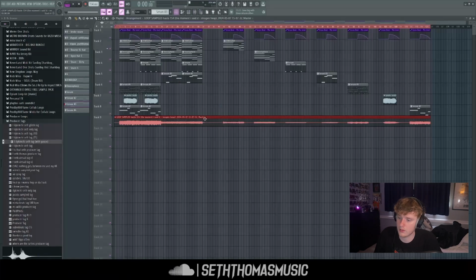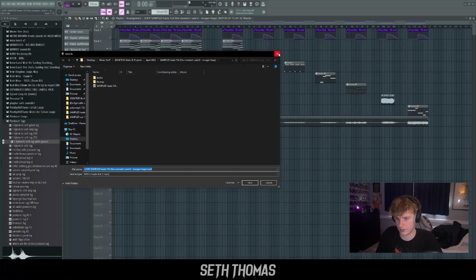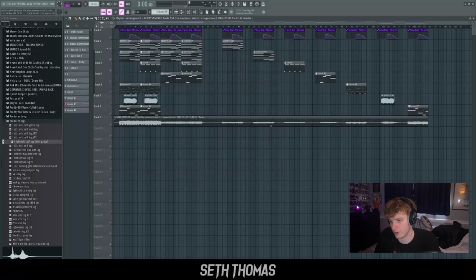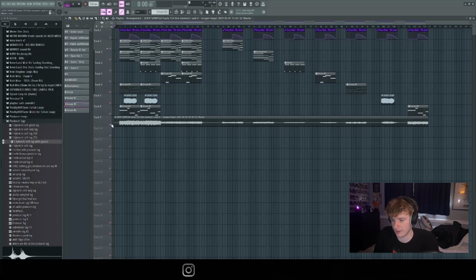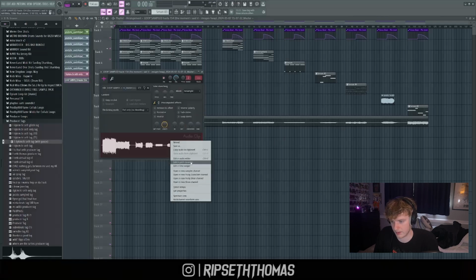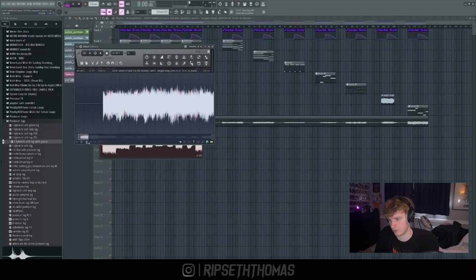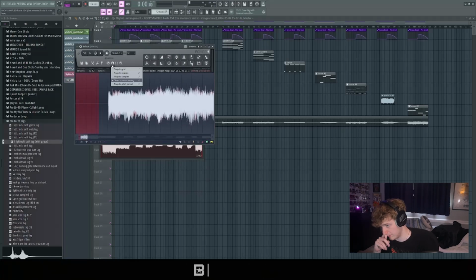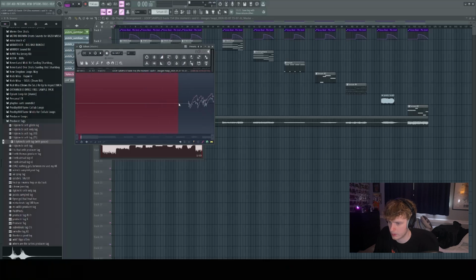The reason we render within the project and not just Shift R is because we have this 2-bar gap here. Also, we can mess with the metadata a bit, which I'll show you at the very end. Then we have this 2-bar gap right here, and you can just go into Edison. Control Shift Delete to get rid of loop points, then zoom in. Make sure your magnet is set to snap to zero crossing, and you can get it as close as you can to this right here.